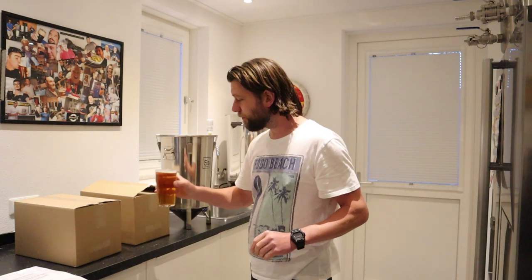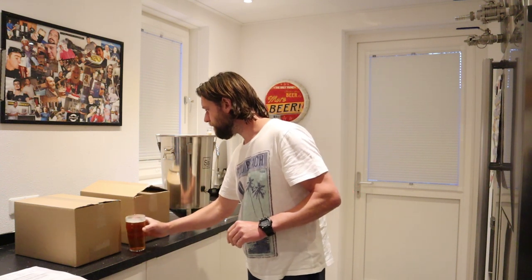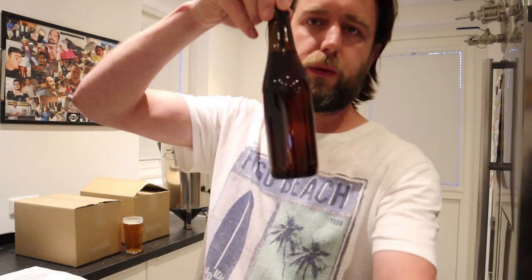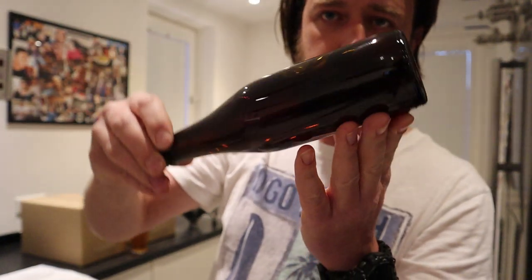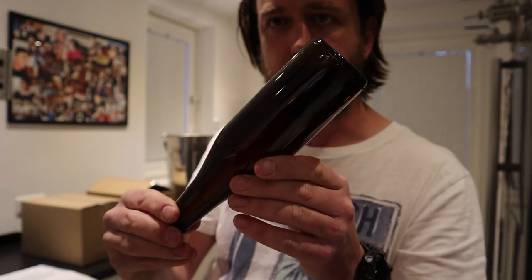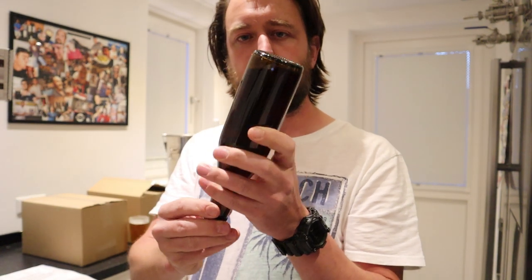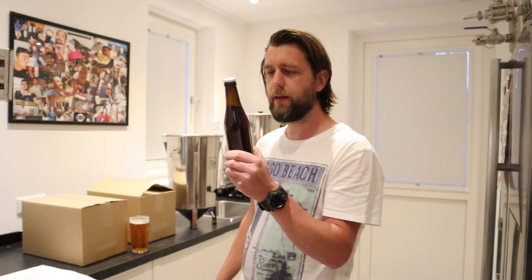And guess what? I can show you. Perfectly clear, but no fermentation was going on in the bottle. You can't see it, but I see it on camera. There's no yeast on the bottom, and then you already know it failed.